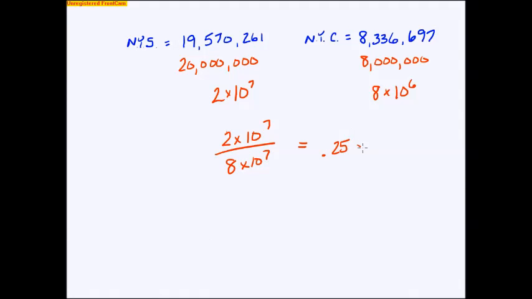0.25. And then I've got to take 10 to the 7th divided by, oops, I wrote that one down wrong. Let's erase that one. That should be 10 to the 6th. So 10 to the 7th divided by 10 to the 6th. All I do is subtract those two exponents, and I get 10 to the 1st. And again, later on, starting in the next few videos, we're going to change this into a regular number. It actually comes out to be 2.5 if I multiply it out. Okay, and again, I can take my calculator, multiply these two numbers, and that's what I could get. So hopefully you got it so far.